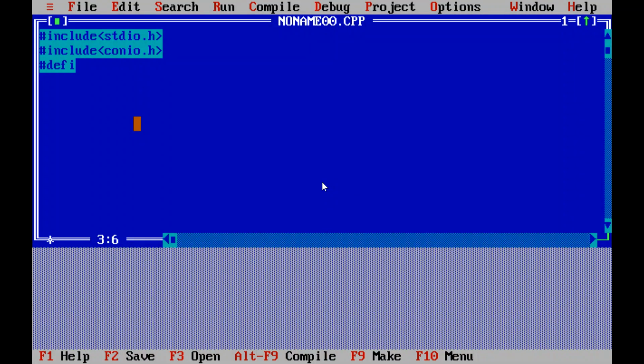#define. This is compulsory. Whenever you want to declare a macro, you need to write #define. And when you have declared #define, you write the name of the macro. Suppose I want to take ABC. So the name of the macro is ABC, and you need to provide a certain value. This value is a constant, and this is the name of the macro. Every macro must be on a separate line, that is what you need to remember. And each header file is also written separately on a single line.